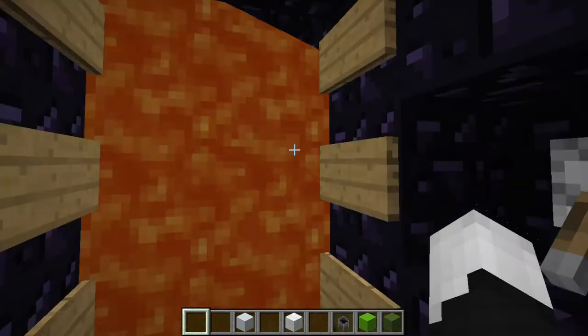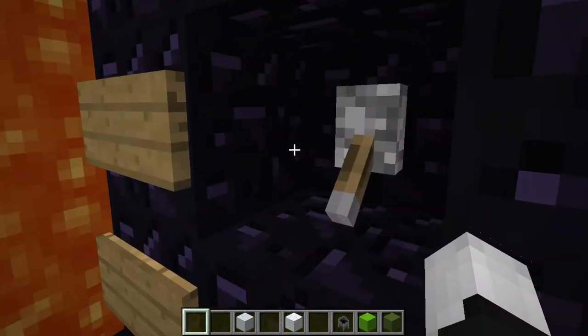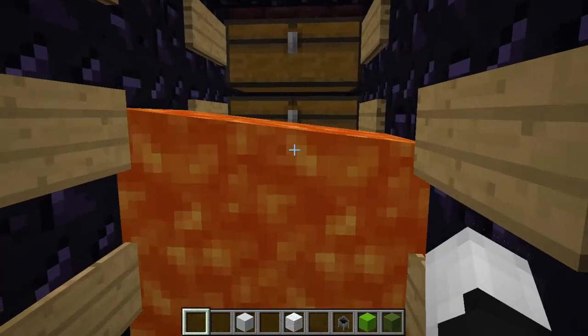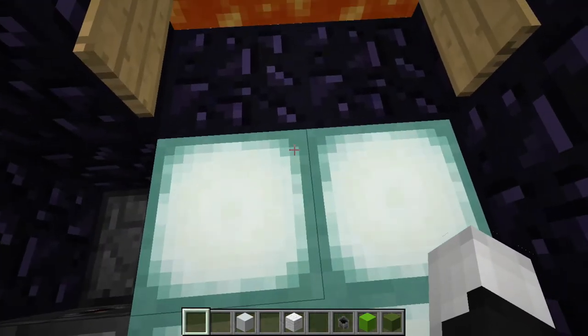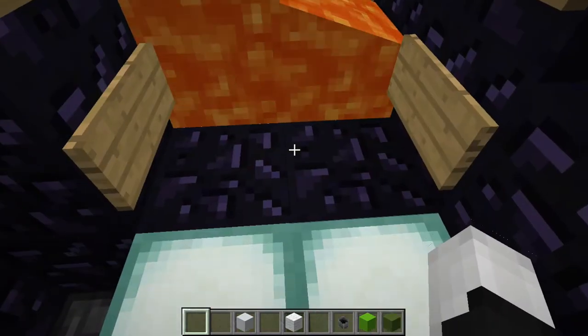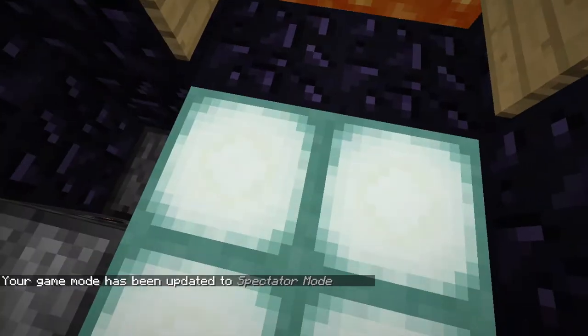So the elevator is another creation of Mumbo Jumbo's. There's lots of videos about it. You should be able to see that on his channel. I will have a link to how to make this elevator in the description. I'll just do a quick preview of how it works.